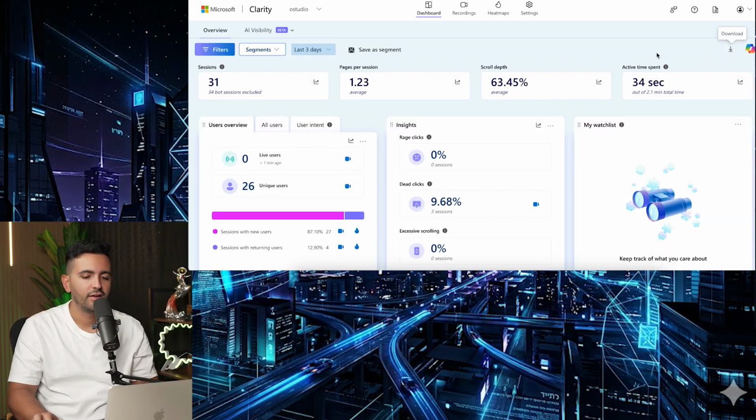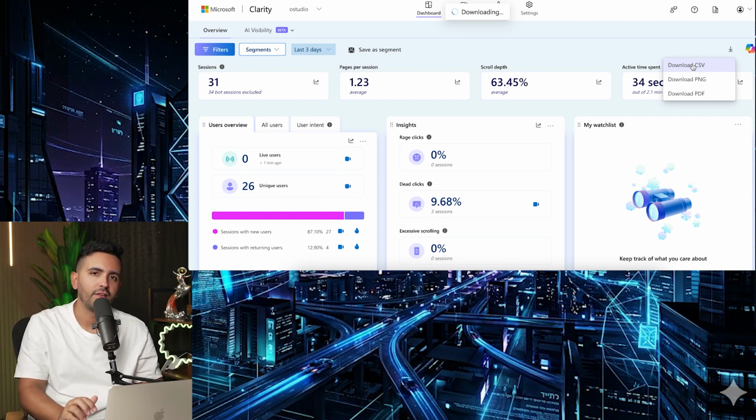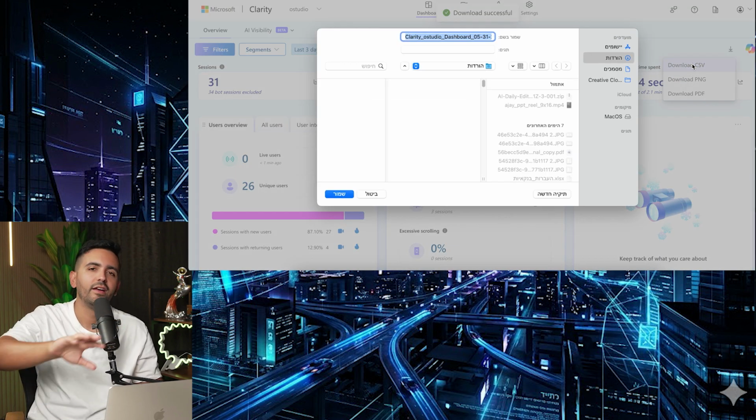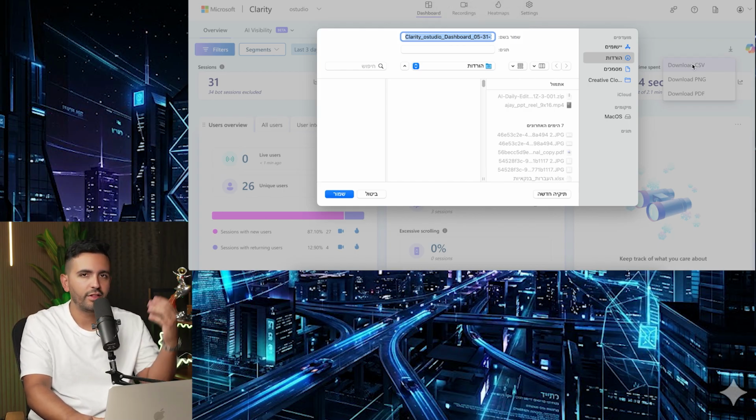And we have this little download button. I just do it for the last 3 days because I always improve the website. So I do it every couple of days. I'm using that. So we can just click on download. We click on download CSV. That thing actually takes all the AI generated summaries of any click of every session that's been done on your website and puts it inside the CSV.